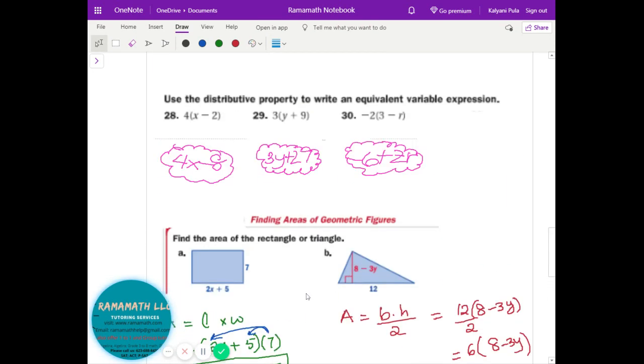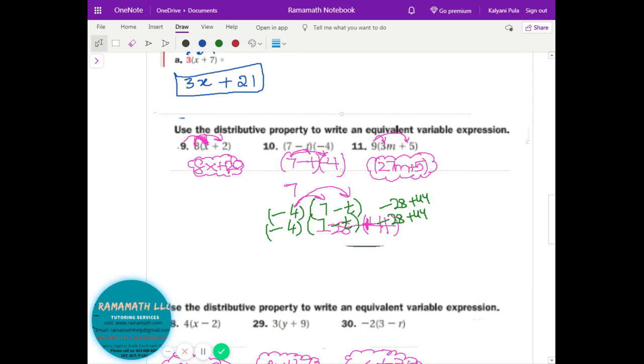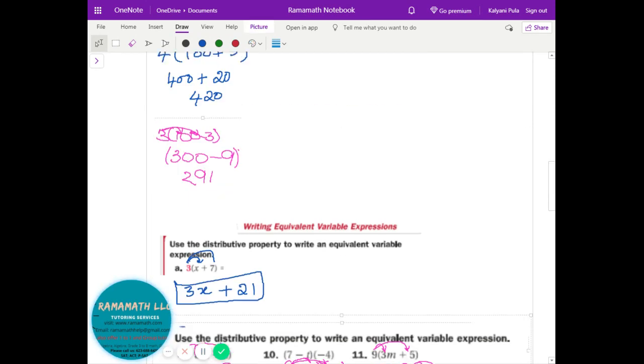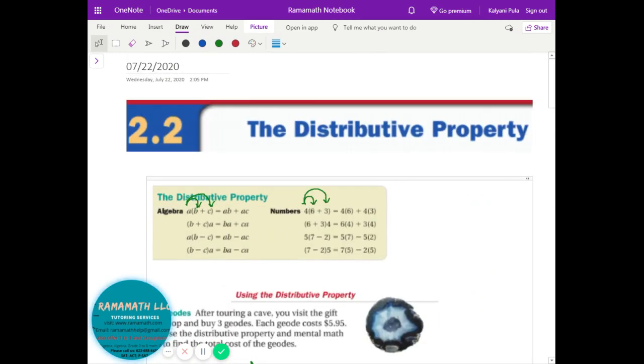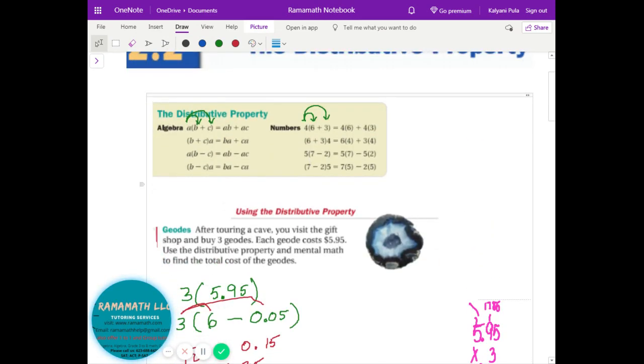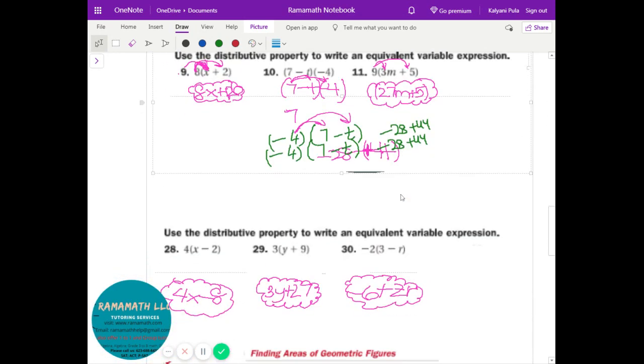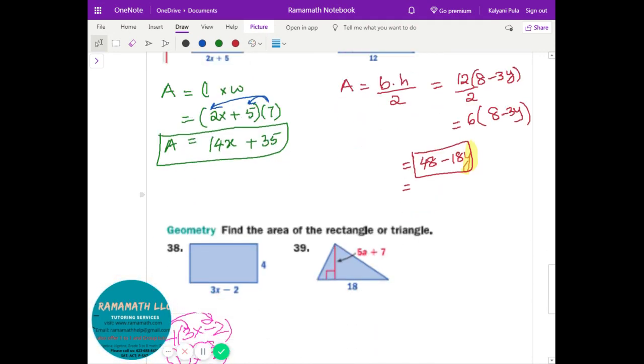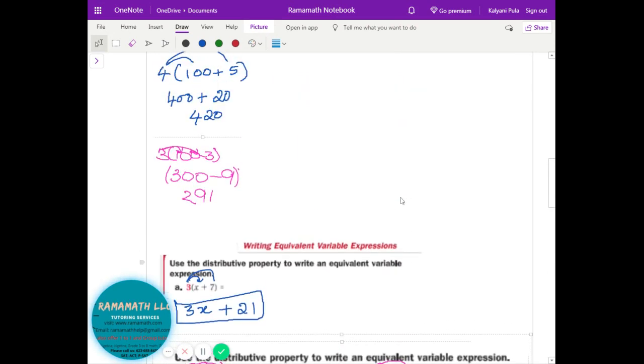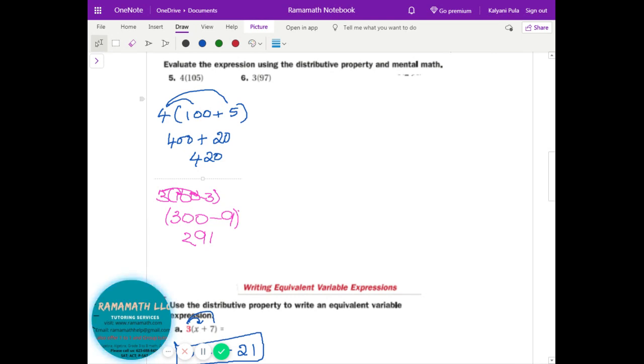Okay, so what we did today is basically we started with the distributive property, agree? And we looked into how to apply the distributive property, and also into word problems where we can apply it. The distributive property also helps us do math easier, for example this one: for 105 times 4, you can write 100 plus 5, so you can get it right away. Okay?